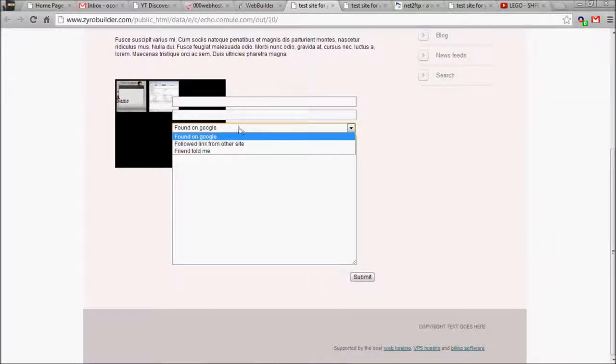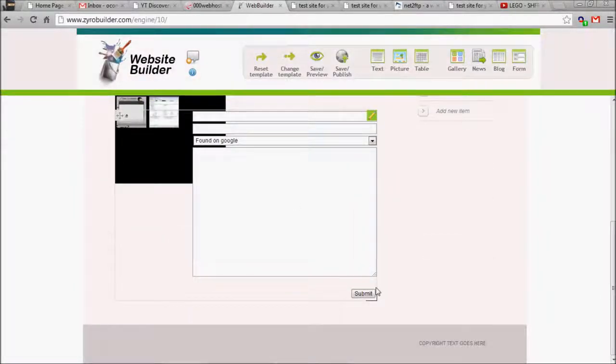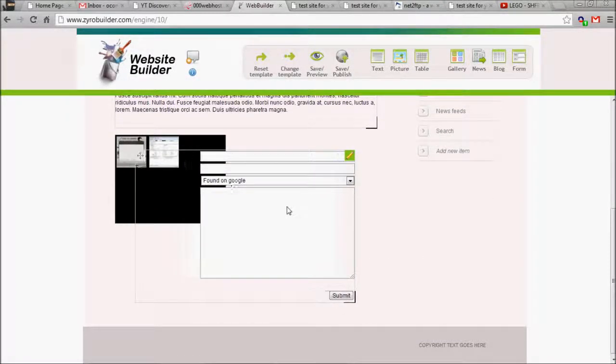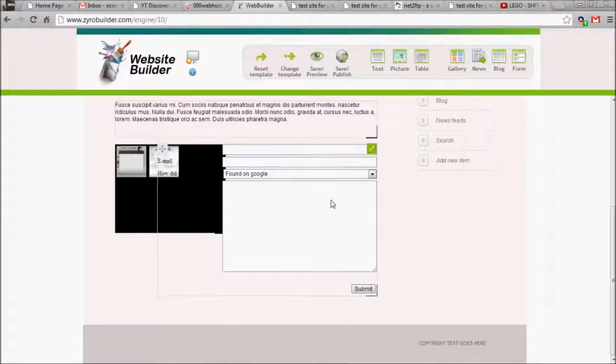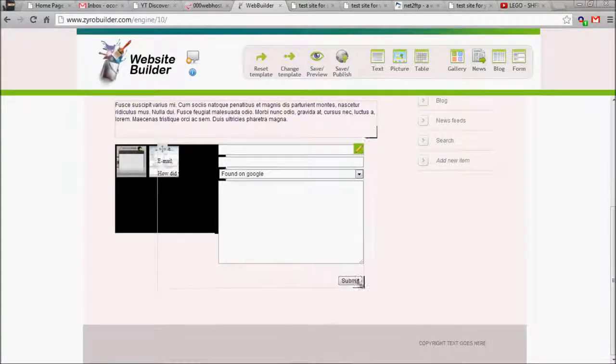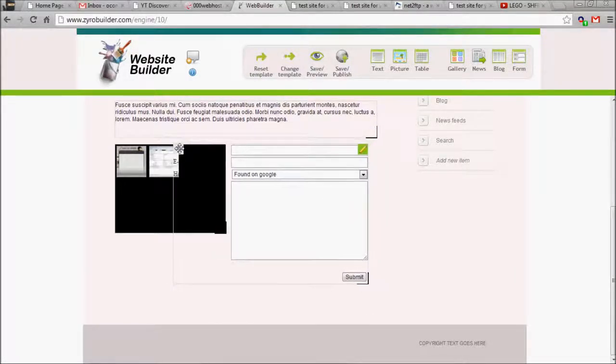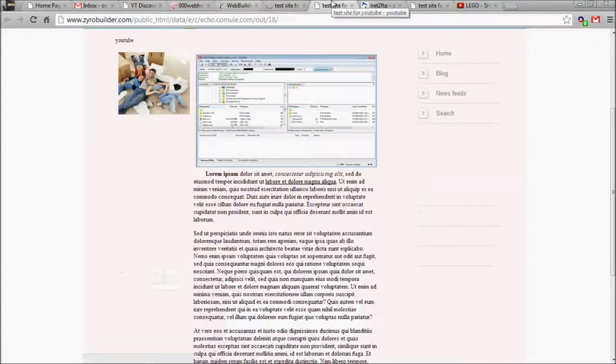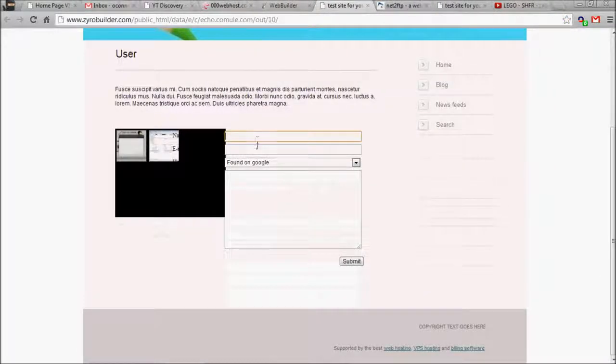So where did you find this? Google. So that's quite nice. It's easy to add in drop-down forms and stuff. Obviously, you want to add in a label saying where from. So let's say we wanted a person to have that next to their form. We could easily just drag and drop it, which is so good. I've used some site builders in the past which supposedly say they drag and drop, and they're, to be honest, appallingly made. Let's close that one, and see now the form is next to that, which is useful if someone wants to say something about that image.